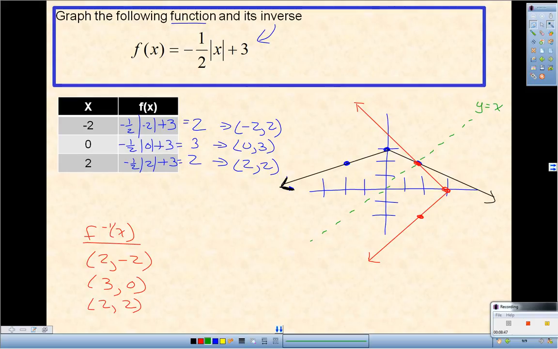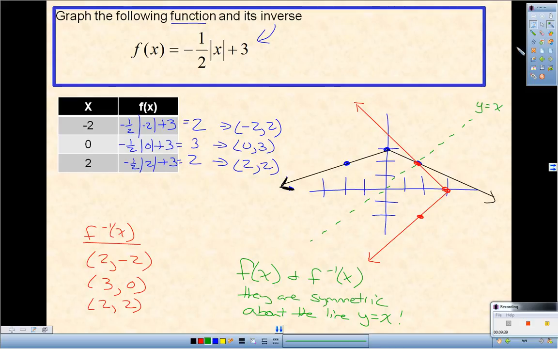So they are symmetric. In fact, that's what I'm going to write here. If you have f of x and f inverse of x, they are symmetric about the line y equals x. And that's what's special about it. It has that symmetry there. So you can look at a graph and spot its inverse by looking at whether it's symmetric about y equals x.